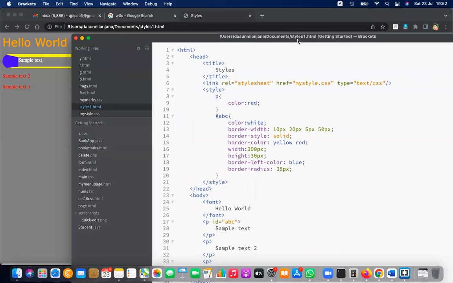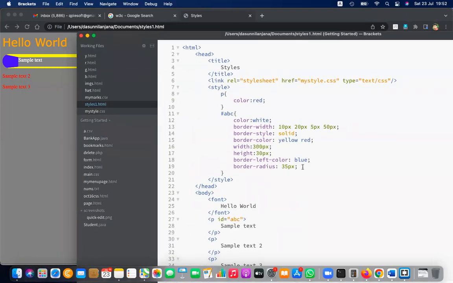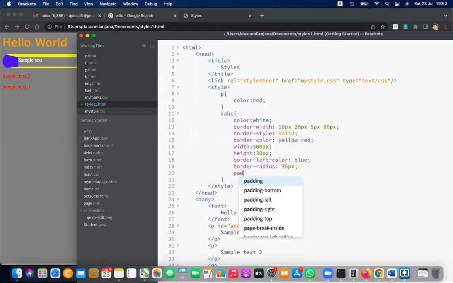So now you know how to change the border, and let's see how to change the padding. Padding also has four sides, right? Top, right, bottom, left. Let's say you have given a common padding of 20 pixels. Then on each side you will get a 20 pixel gap. Each side, these are the sides.